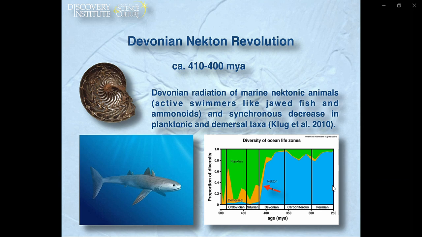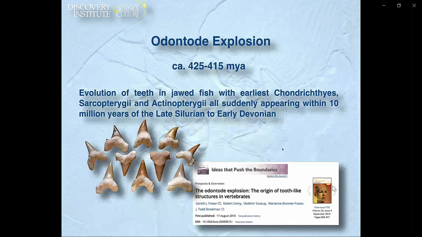Or they can be active swimmers, like, for example, fish or octopuses. That is called nekton. And you see here in the Devonian, here horizontally we have the time axis, here you have the percentage, how many percent of marine life are living like plankton, how many live close to the seafloor, and how many are active swimmers. You find in a 10 million year window of time, from just a few percent active swimmers before, suddenly you have 80-90% active swimmers as part of the marine ecosystems. So again, a sudden transition, an abrupt transition, not a gradual transition. And correlated with this is the origin of first tooth structures in fish.